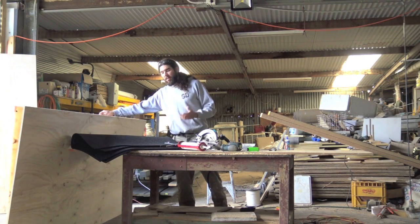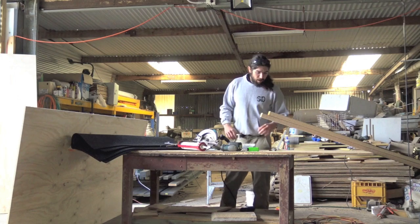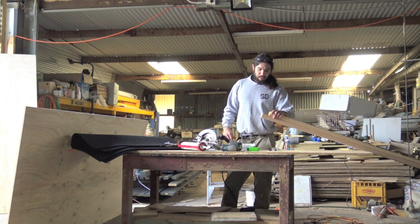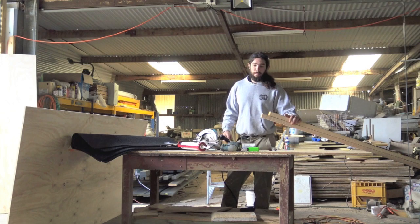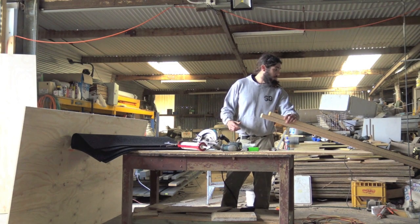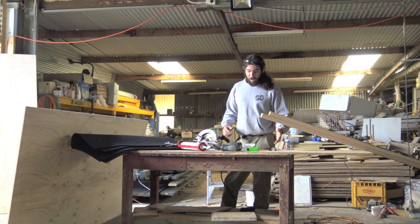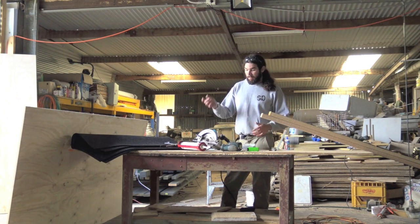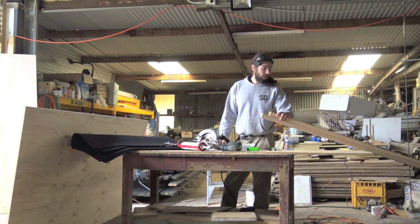build your platform to stand on, so you get a nice solid platform to stand on and also hold the whole thing together. And some timber to go around the outside just to trim it up and make sure weights don't roll off the platform and go somewhere they're not meant to go. That's pretty well all you need for materials. On top of that, obviously your marking, cutting gear, saw, liquid nails, drill, and you're pretty well good to go.